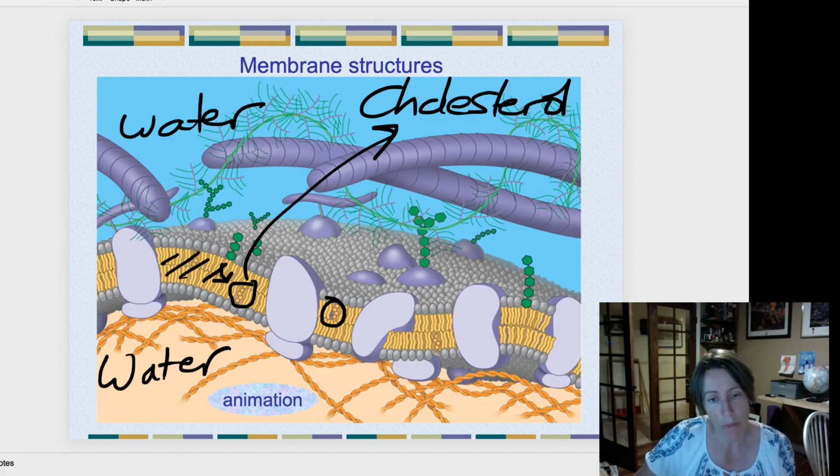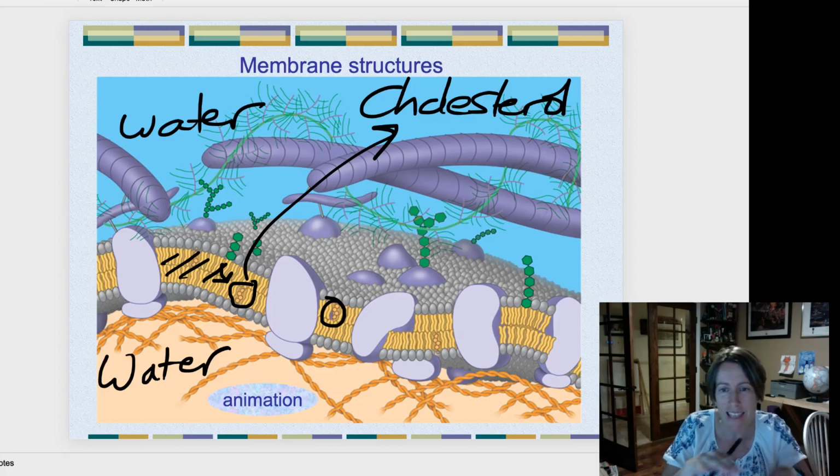Its job is to maintain what we call the fluidity of the membrane. It keeps everything kind of lined up, all these tails, and it keeps everything moving and wiggling alongside each other nicely. It's like lubrication in the membrane to keep the structures all lined up and the bilayer functioning correctly. So cholesterol, hydrophobic molecule, and it assists with keeping the membrane fluid and moving flexibly.